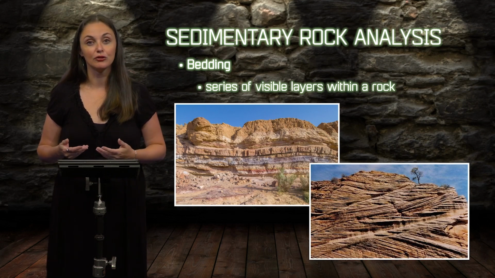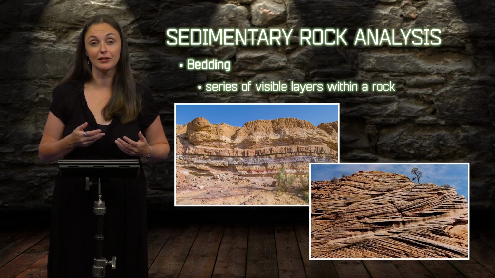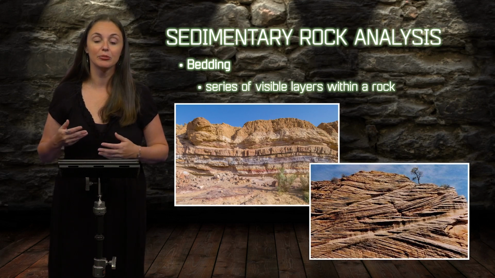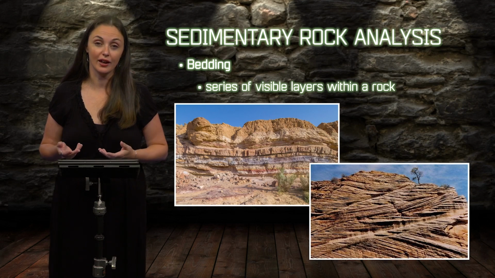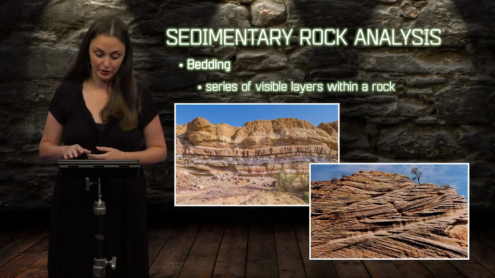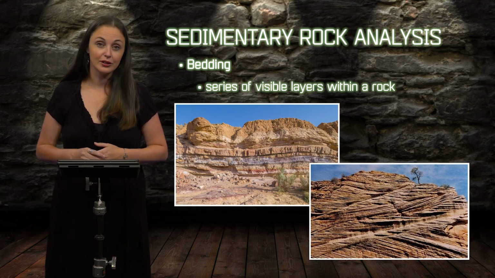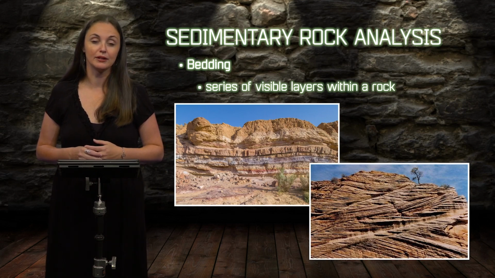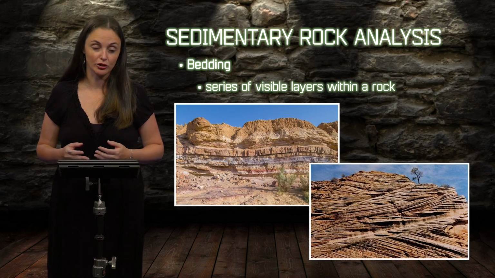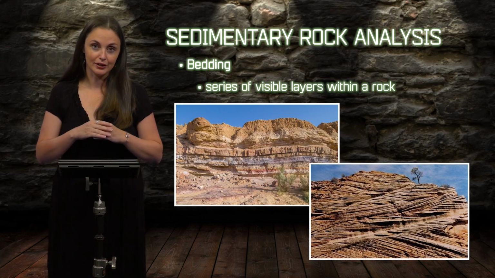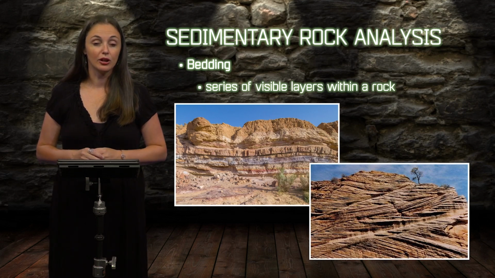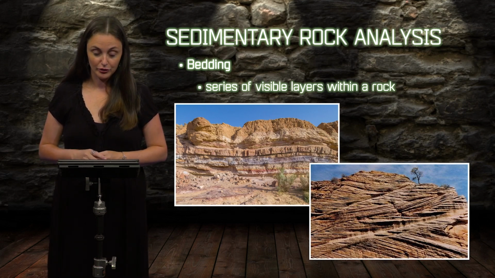Geologists have the ability to recognize these patterns and compare them with how sediment is deposited today on Earth and give us a little bit of an indication of what was going on in that area potentially hundreds of millions of years ago. So as I said, bedding is a really straightforward geologic structure, basically the most common type of structure. You have things called laminar beds, and those are basically flat beds. But you can also, under the right circumstances, have cross bedding.